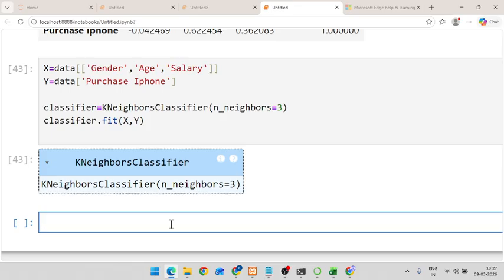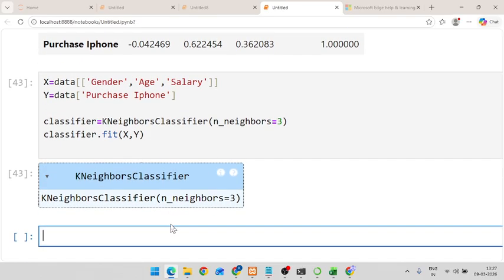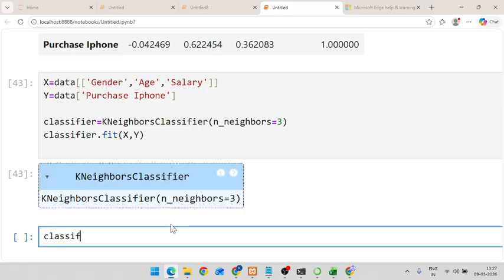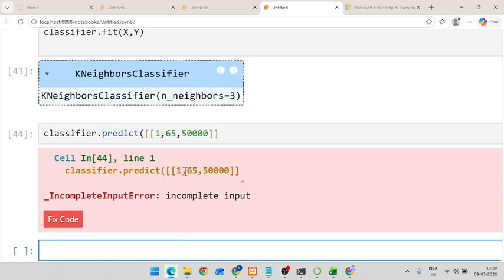Now we can just simply check out for the new values. Okay, so classifier dot predict. So my new customer came. Okay, so with the male category, age will be of 65 years of age, salary almost 50,000. Okay, so what is the result?